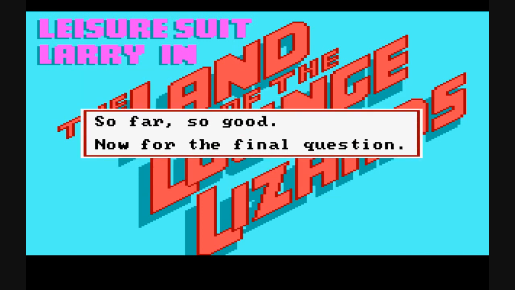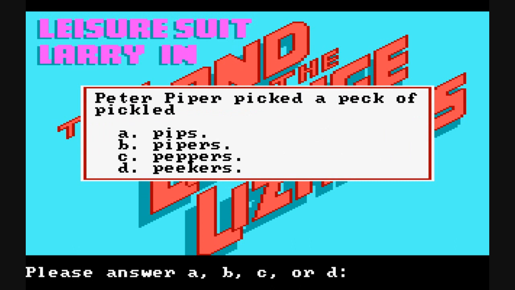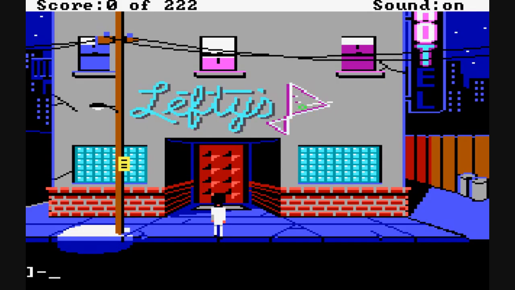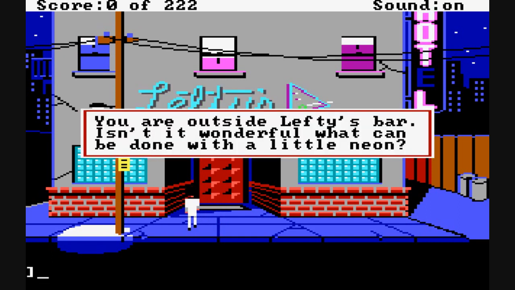If you make it past the first few real questions, you're finally presented with a pretty silly question. And there were quite a few questions, so it would be hard to break through this copy protection. Now, one annoyance was it happened every time you started the game. But enough of that. You begin the game right outside of a bar called Lefties.